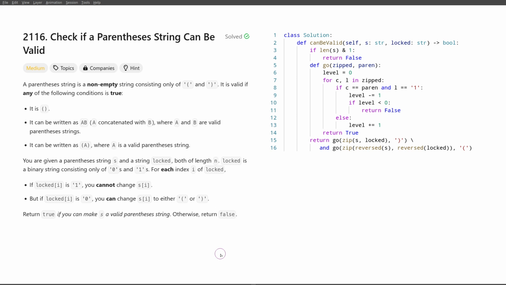Because it's maybe difficult to tell if a string can be made valid, but there is one thing that we can definitely try to do, and that is to make it as non-invalid, as non-negative as possible. So we want to avoid the level dipping below 0. To do that, of course, we want to change everything we can to an opening parenthesis to climb as high as possible. And if we cannot, by changing everything we can to opening parentheses, avoid the situation where we dip below 0, then certainly the string cannot be made valid.